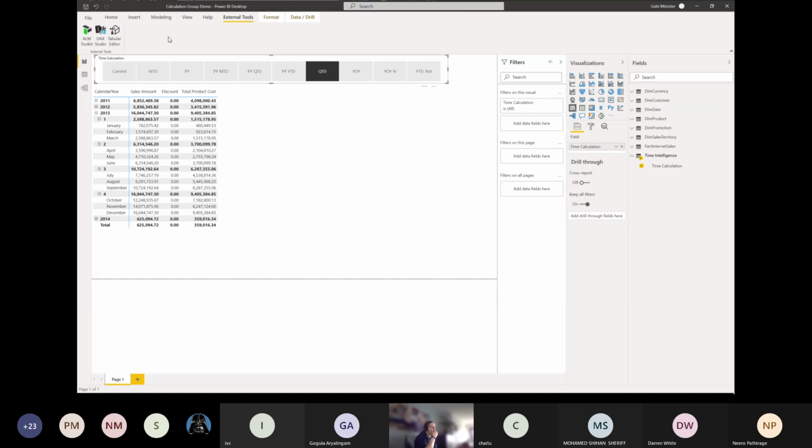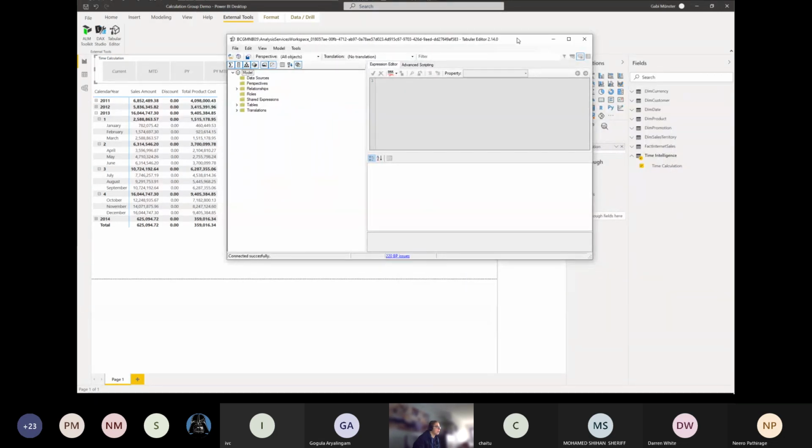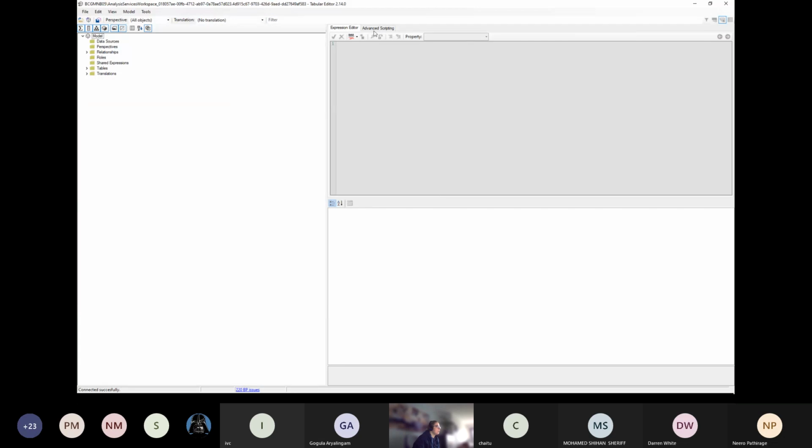The tool we want to use for the calculation groups is Tabular Editor. Tabular Editor is an advanced tool to create and maintain Analysis Services tabular models. If I now click on this Tabular Editor button here, it will open up the Tabular Editor application, and it will automatically connect to the model in my Power BI desktop.